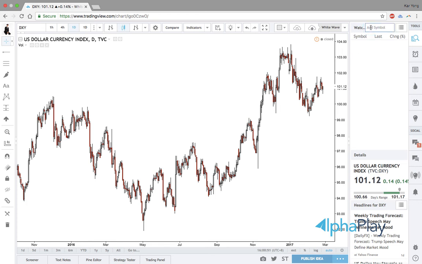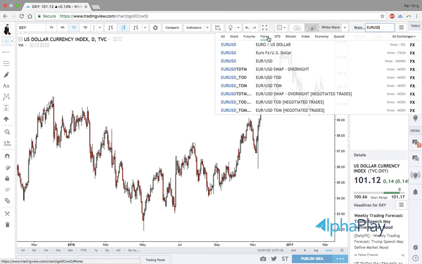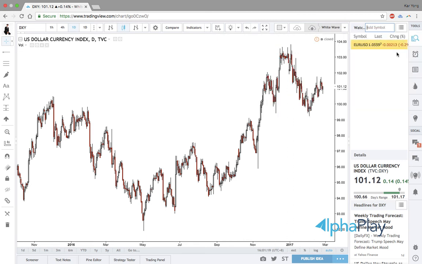So for example, if I want EURUSD to be added to my watch list, I just have to search EURUSD. You can see that if I search EURUSD, I have some subcategories that I can filter off. If it's a forex pair, I click into Forex, and I'll still see quite a bit of different options that I can select for EURUSD. For Forex, most of the time I'll select the option for FXCM, and I click into it, so you can see a new symbol, a new instrument, is added to my watch list.